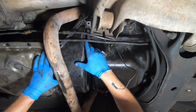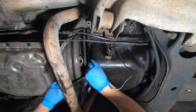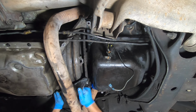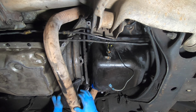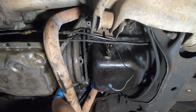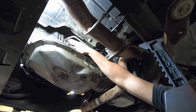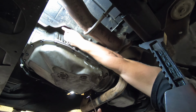We will start shifting it towards the driver's side. Start rotating like that. We need to pull down on this side over here. Pull down and push towards the driver's side. Once you get this tab over, you should be able to wiggle it free like that. So now we will pull this little plastic cover off of here.